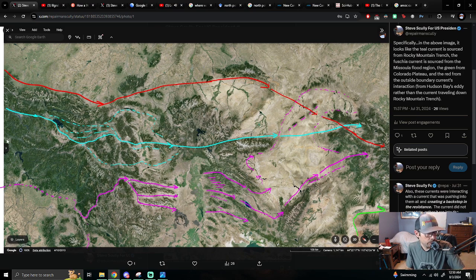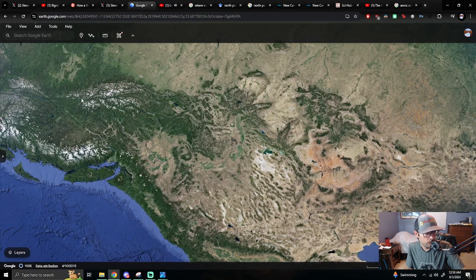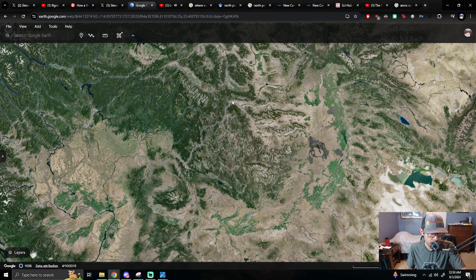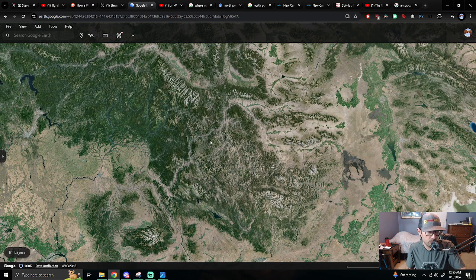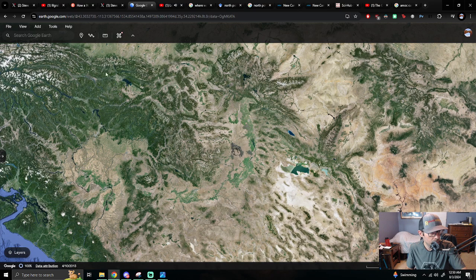But the fuchsia path went further south so that it didn't just follow the artery. It actually branched off the artery down into this area where it went into the Missoula flood area, whereas this is where the Bonneville flood area is. So the Bonneville flood area was exhausting that way probably, where this area was exhausting this way, up this way, just through the resistance of the Idaho batholith. And then it got over the top of it and drained down in multiple current paths here for some reason. Probably because this was kind of shoving into it.